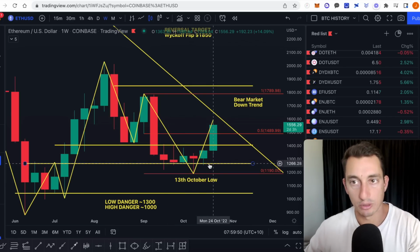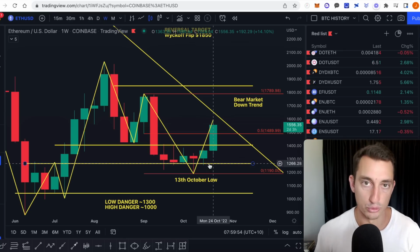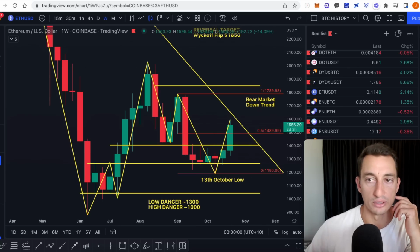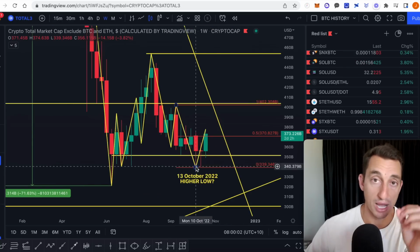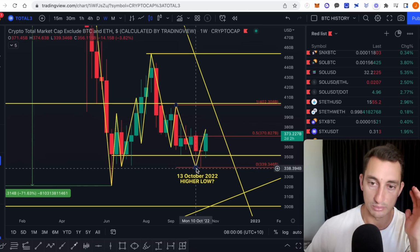But just going back to the cryptos, there's going to be a lot of people that get absolutely screwed during this bear market because they have the hopes and the dreams that their coins are going to go up in the next cycle, and they're not going to notice the small signals here on charts. Only the charts are going to tell you, not the fundamentals, when it comes to the price of their coin.